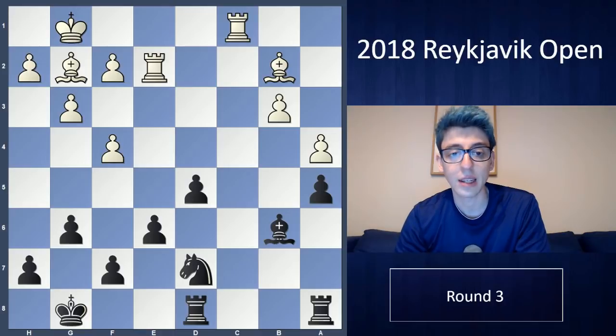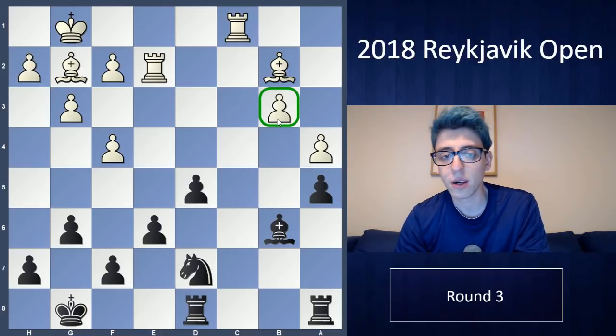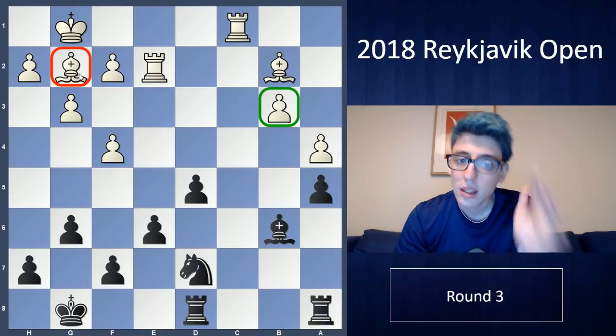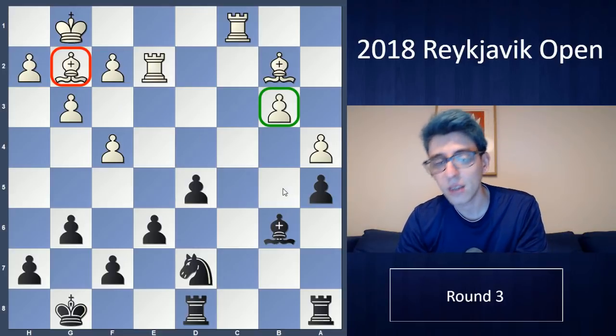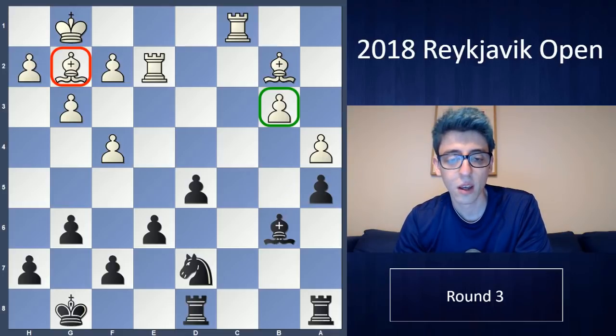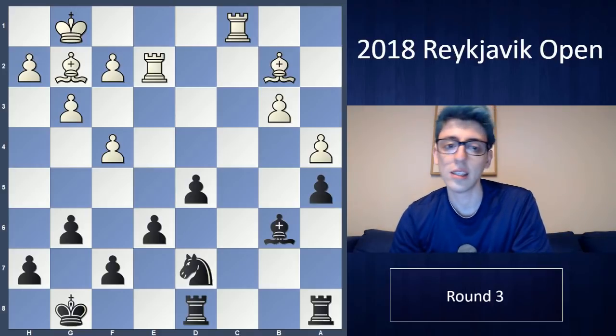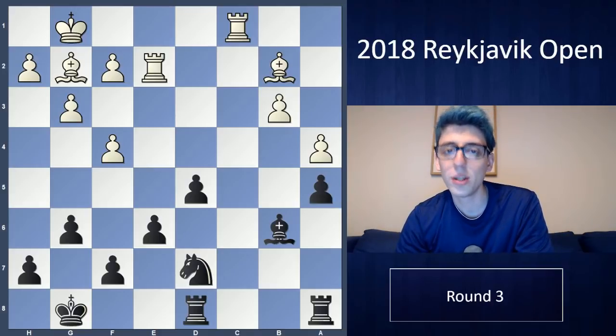I think black is doing really well, mainly because the pawn on b3 is quite weak, and white's bishop on g2 is having a hard time being active here. Now, if I could transfer the bishop to like b5, then it's a different story. So here I spent a lot of time because I sensed that it was a critical moment, but unfortunately I made a series of pretty bad moves that I can't even imagine making now.